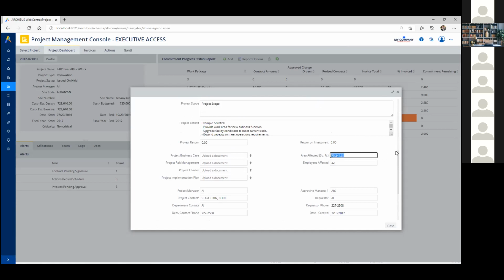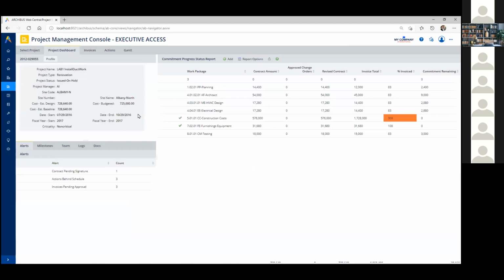And it's kind of surprising that it's not here, but what you probably aren't aware of is Archibus also has a whole application which manages the space within buildings, and it captures the total area of all floors, all the different rooms on those floors, and it can help you actually calculate this total area affected. So I'm a little surprised Archibus hasn't integrated that here so that you can actually go to a floor plan and select the rooms. But again, this is where you identify that area that's being affected. And that's some of the basic project profile that you can update.